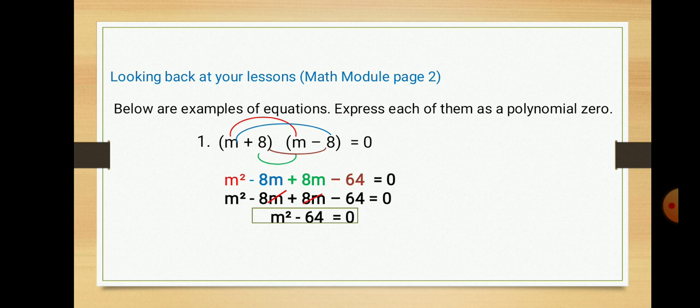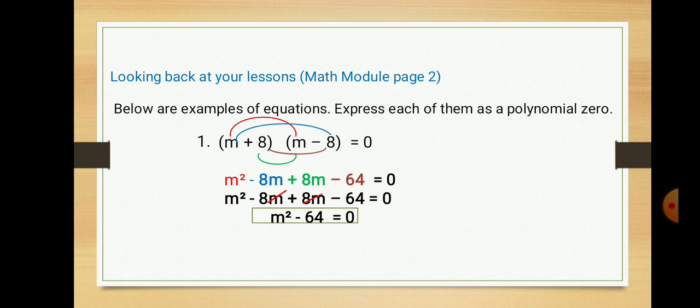Then, looking back at your lessons part. You have previously learned about linear equations when you were in grade 8. Also, you have mastered your skills in factoring different kinds of polynomials such as difference of two squares, perfect square trinomial, general trinomial, and others. These knowledge and skills are essential in understanding quadratic equations, covering the first part of this module.